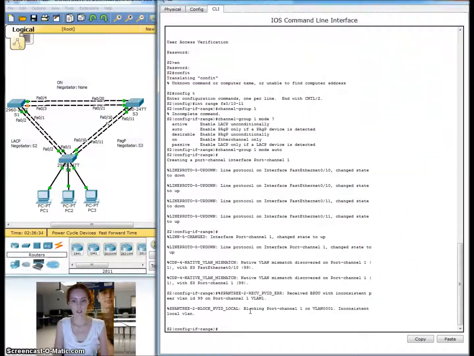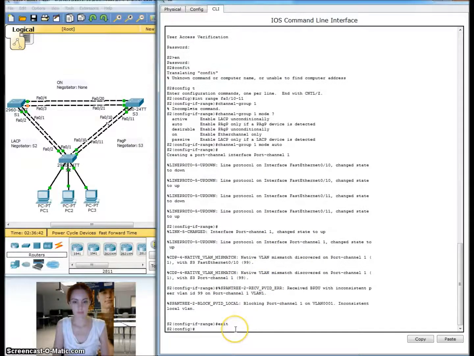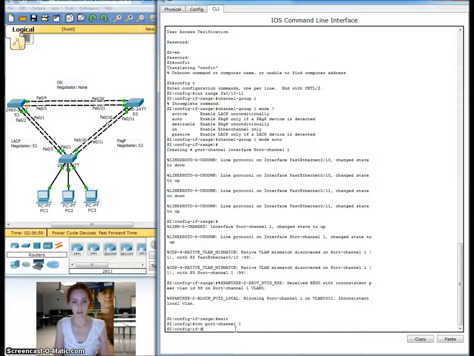And you'll see that the VLAN mismatch discovered will show up until you have everything configured correctly. Configure the interface for the port channel on this line, which is 1. I want to enable dot1Q.